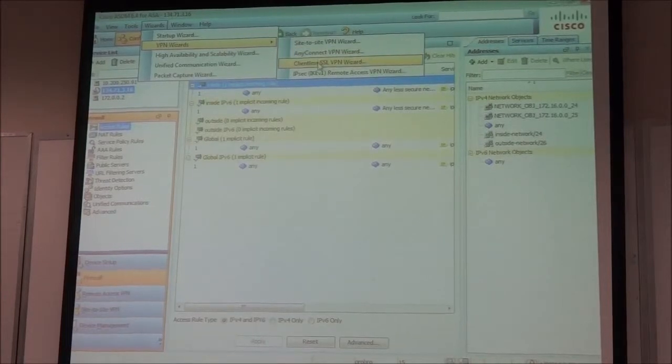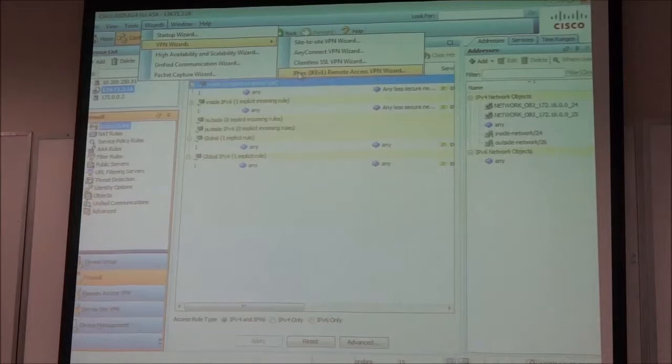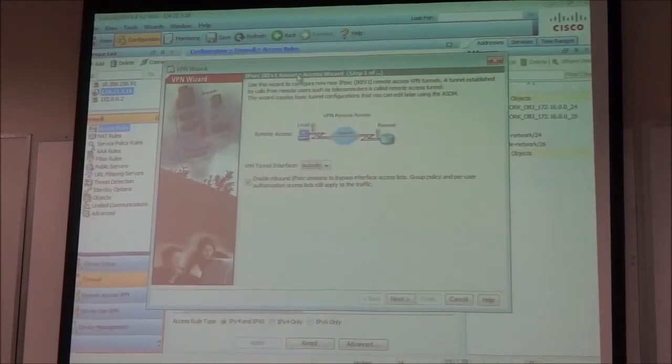Clientless SSL VPN wizard, but you have to have an SSL certificate set up in the firewall, which you have to either create or get from a certification authority. Or what I did was the IPsec IKE v1 remote access VPN wizard, a client to site.